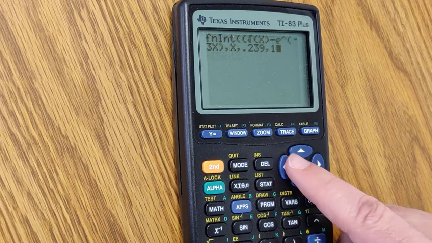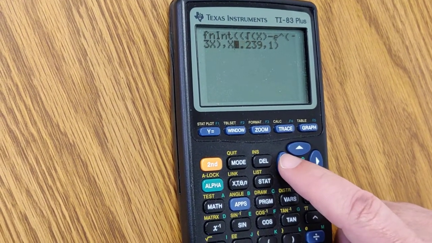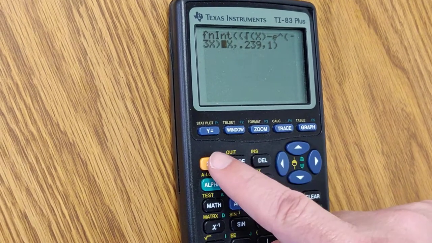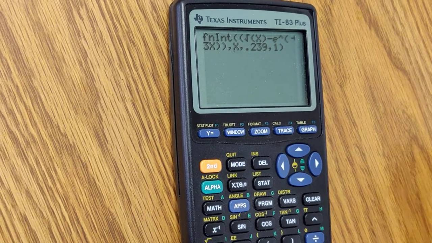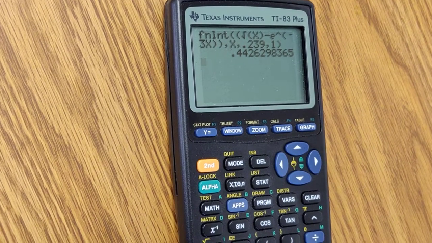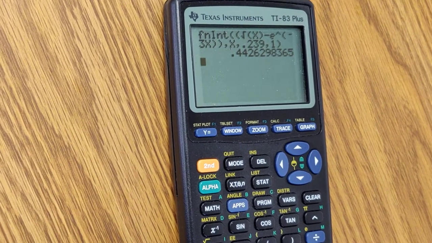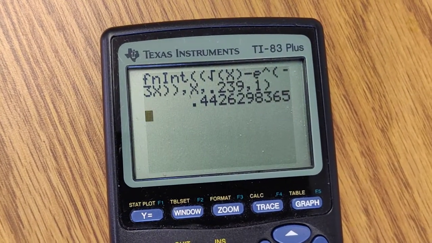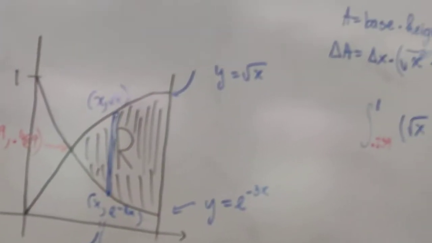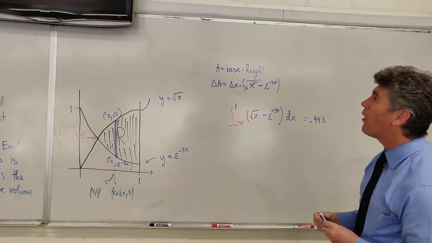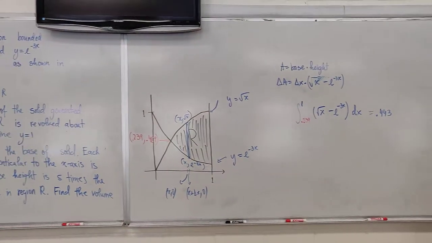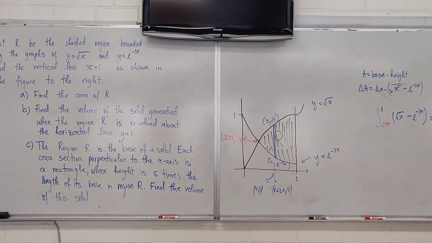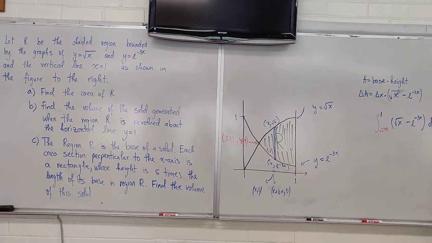Yeah, I did forget a parentheses. It's not a problem. I know where it is. It's right here. 2nd, insert parentheses. Let's try it now. And our answer, 0.443. And that's it. We're done with part A of this question. If you're able to do all of this, you just earned 3 out of 9 points. All right, thank you.